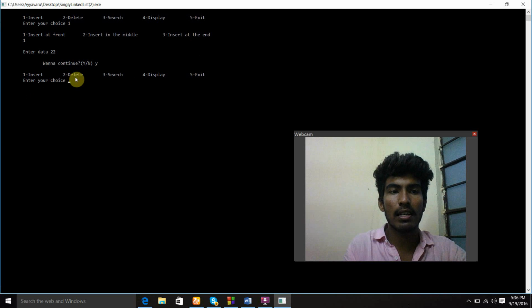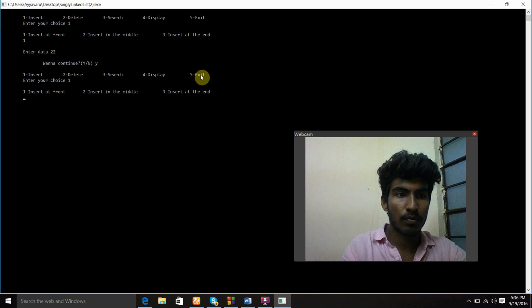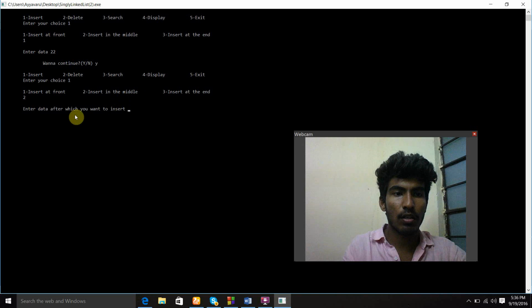Again it will be asking insert, delete, search, 4 display and 5 for exit. Again I am going to insert another element. Again I am going to insert in the middle. Enter data after which you want to insert.